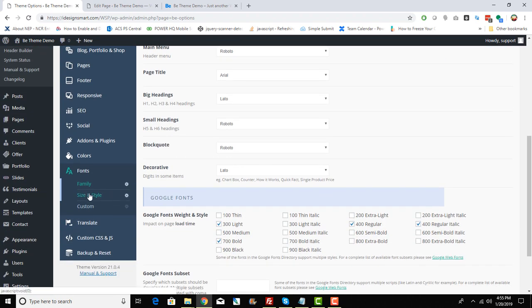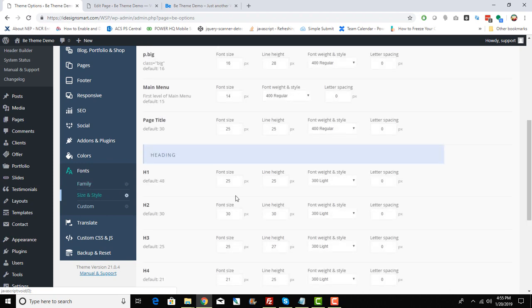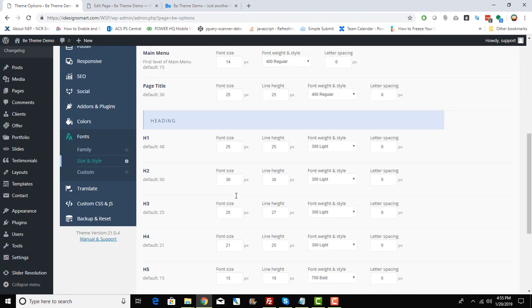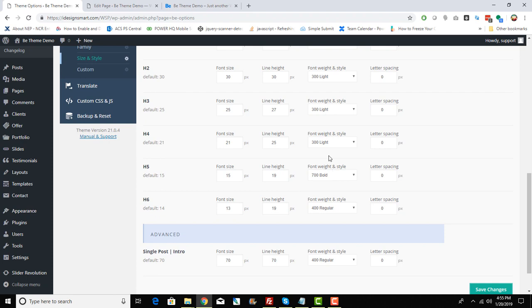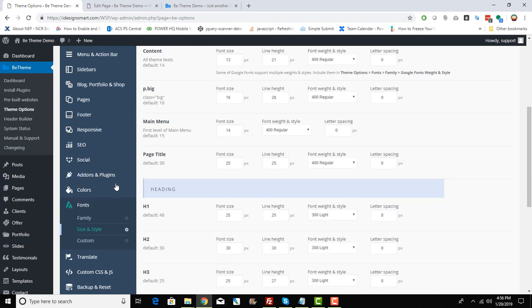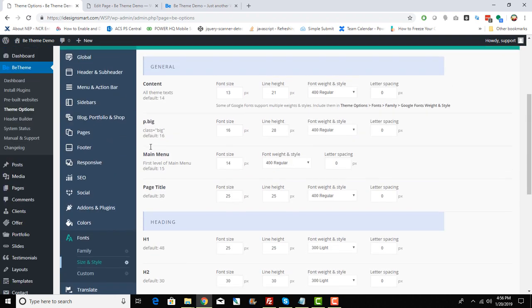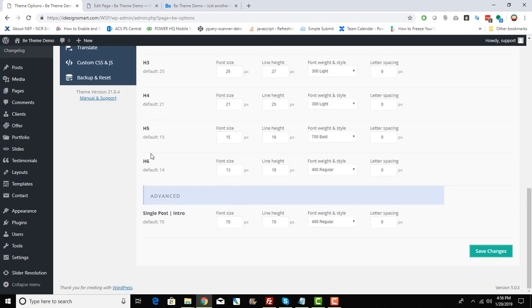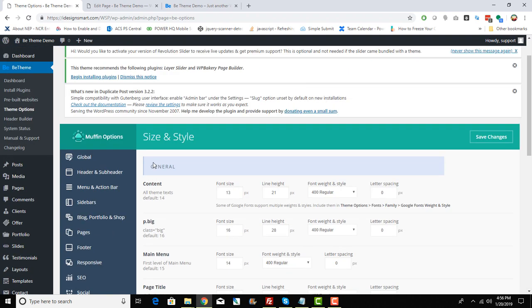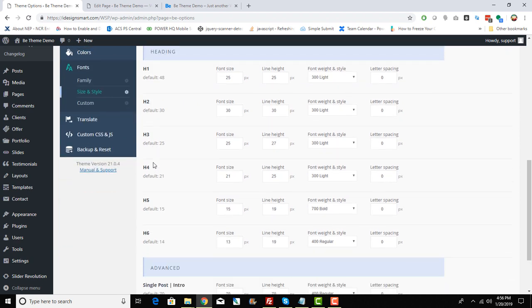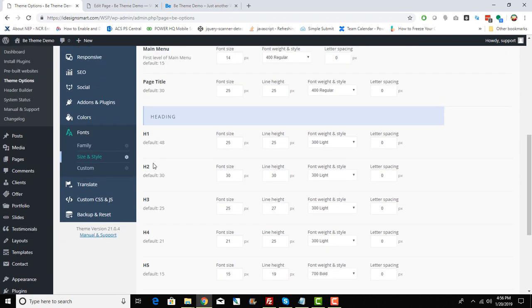The font size and styles are down here, so you can specify line height and font size and what different styles you want to apply to these different elements. So H2 is heading, to content, text, all the different types of options. You can specify the size in terms of line height and also the style that gets applied to it.